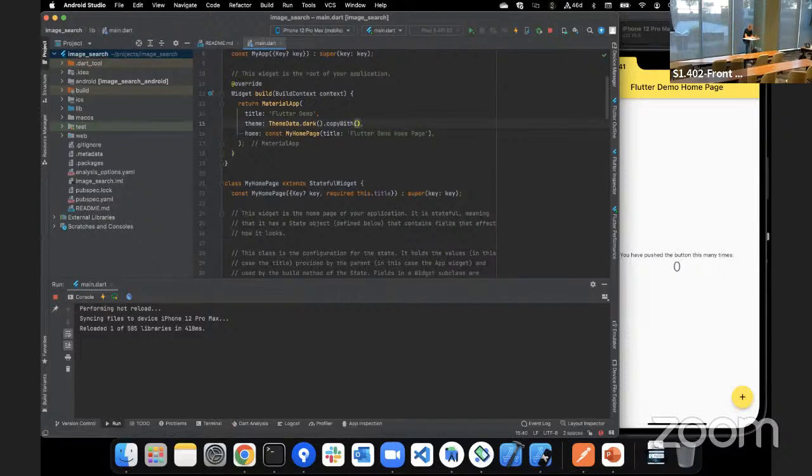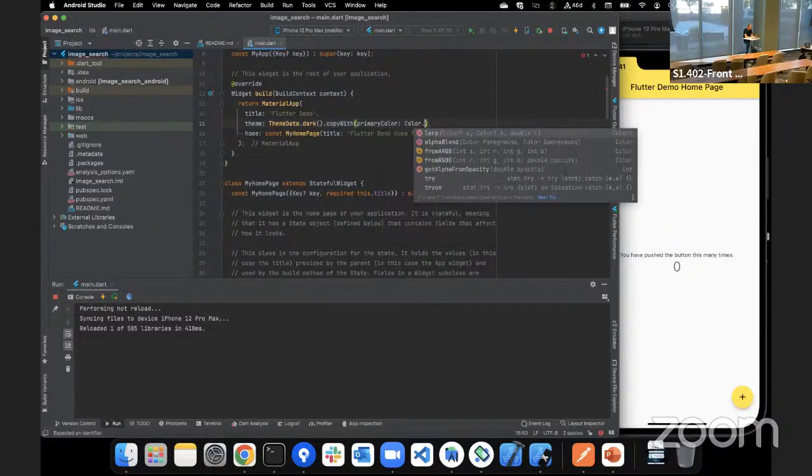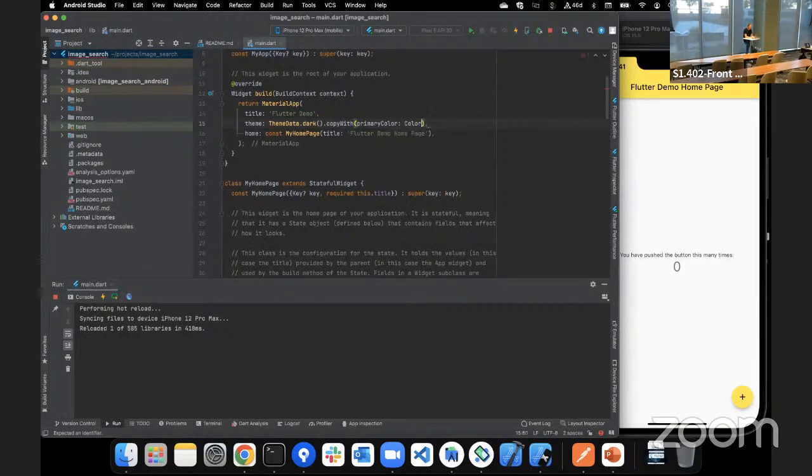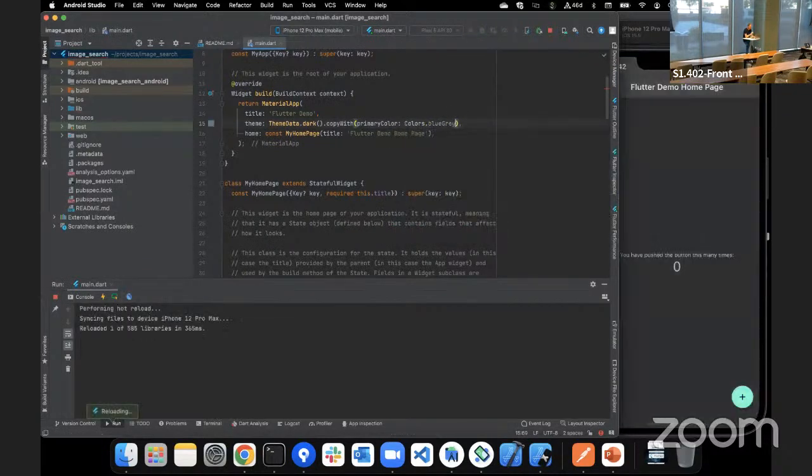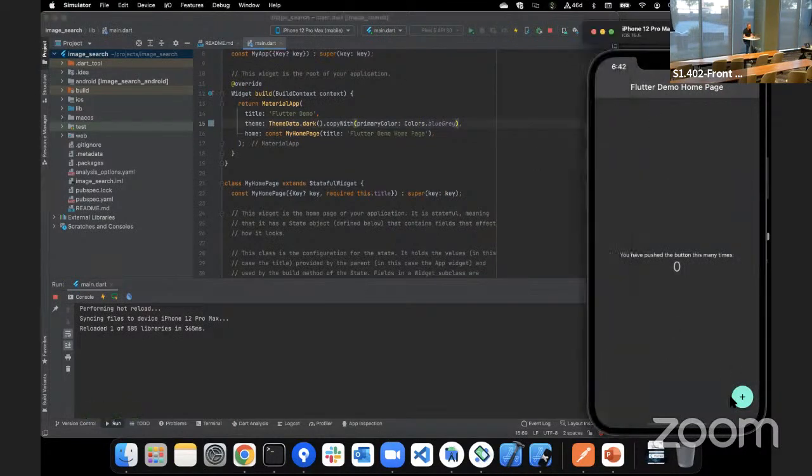I'm going to change the primary swatch color, and we're going to use colors.blueGrey. Now let's save that, and that looks a little bit better.